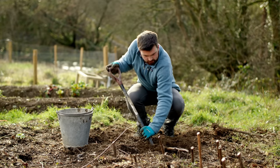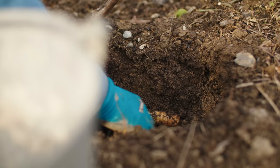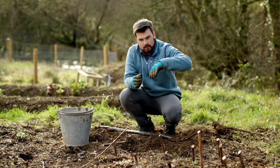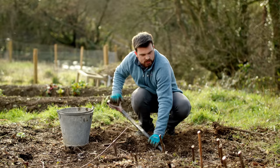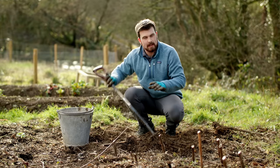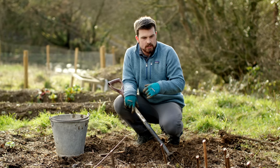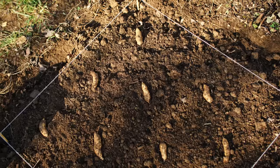Just like potatoes, as you're coming through and harvesting Jerusalem artichokes, just try and pick out as many as you can — they can be hard to find because if they're coated in mud they can look the exact same as a rock. The other thing that is a massive benefit is that even if you have a part of the garden with quite a lot of shade, you can still expect pretty decent yields. On average I'm getting around 400 to 600 grams per plant in a shady spot, and in a more semi-shady spot like this I'm averaging around 800 grams to 1.2 kilograms — roughly around a kilo per plant.